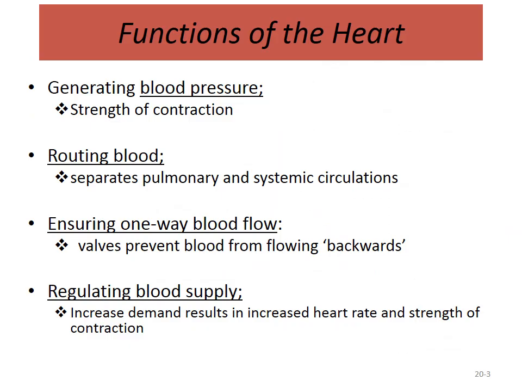Looking at some of the major functions of the heart, first of all, the ability of the heart to generate blood pressure. The stronger the heart contracts, the more blood pressure it's going to create in the arteries in the body. It also functions in routing blood. Again, the right side of the heart will pump blood to the pulmonary circulation, to the lungs, and the left side of the heart will pump to the systemic circulation, to the rest of the body.